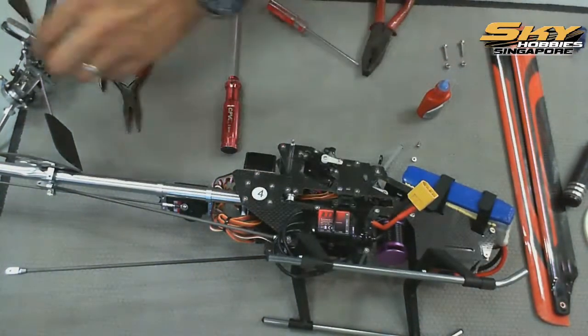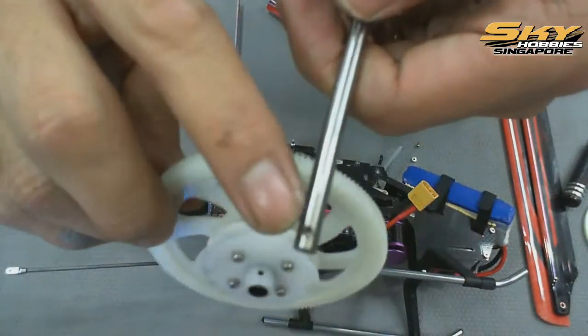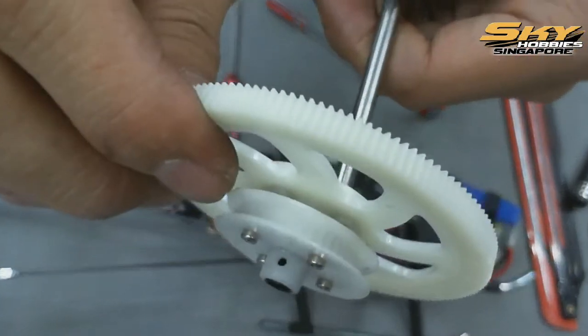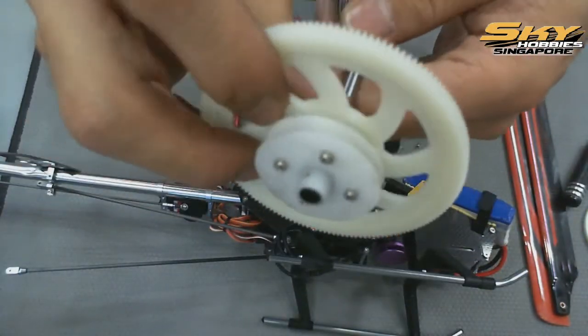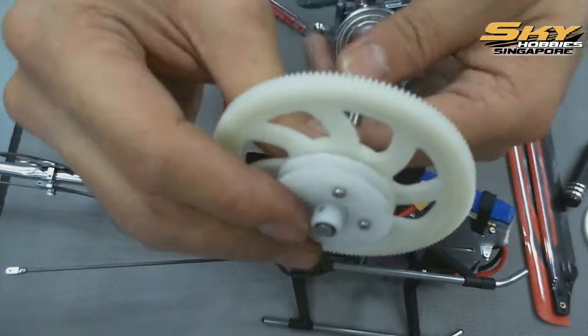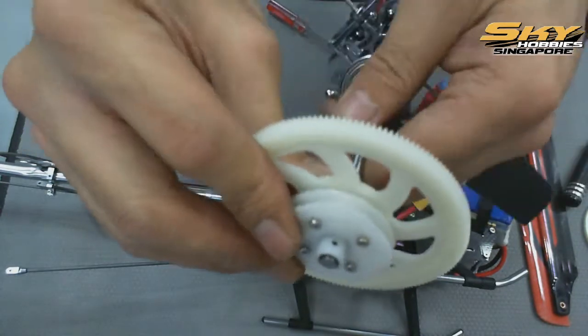There's one more hole at the main shaft which is here, and that also needs to be aligned with the main gear this way. So we're going to catch this in the wall. It's going to be a little bit tricky, but you got to be patient. There's no easy way out.